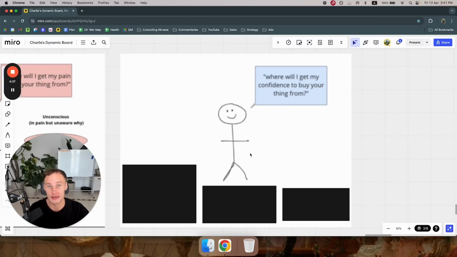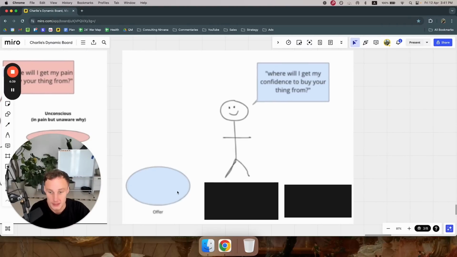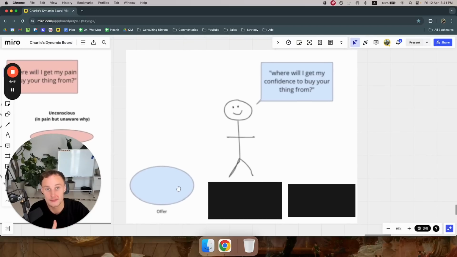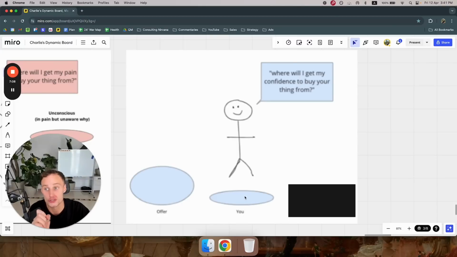And how do we generate confidence in someone? Well, there's 3 different ways. The first way is your offer. This is where you create compelling, persuasive sales arguments that essentially elicit confidence in the prospect. We're talking risk reversal, we're talking timeframes, we're talking tangible outcomes, truly understanding people and reversing the risk and creating guarantees. This is the easiest place to generate confidence in someone, because if there's 5 people saying they can solve your problem and 4 of them just say they can, but another person guarantees they can, you're going to go with the guarantee.